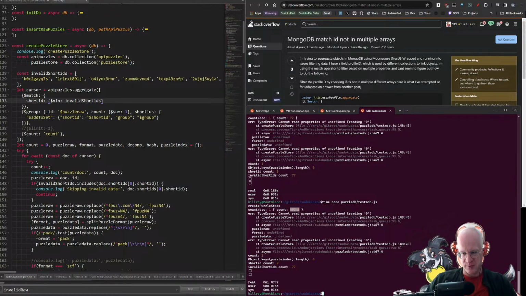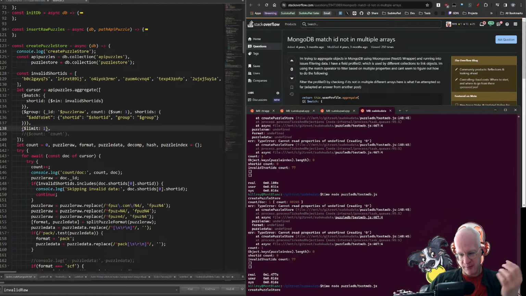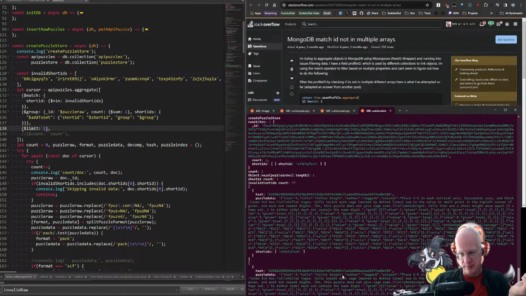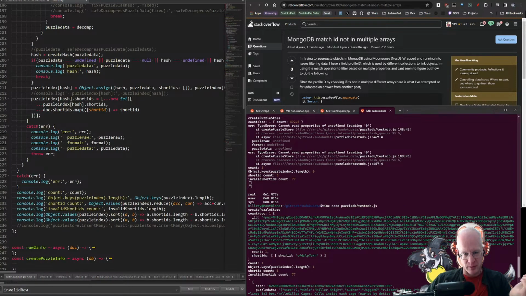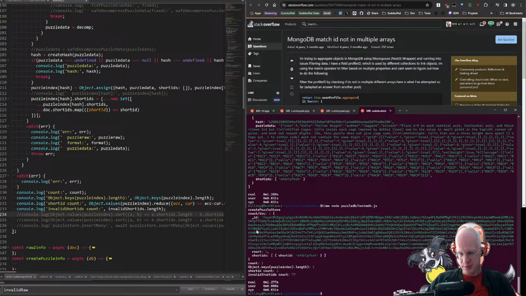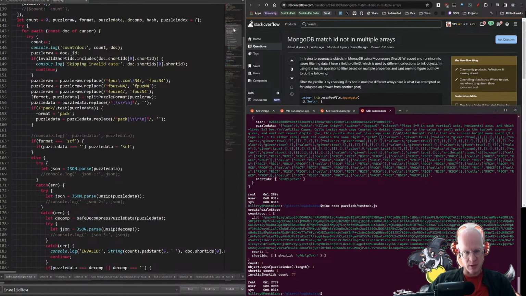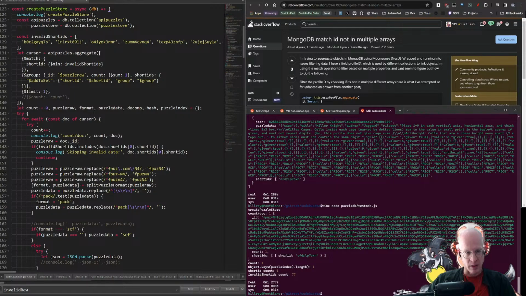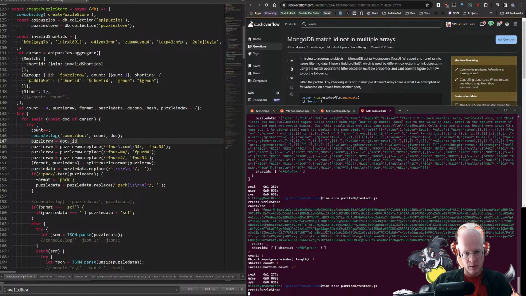Okay, so now count is 4925 whatever, right? So now the first item should be a valid puzzle that's not in that list. Yeah, and we can get rid of all this down here. All right, so that should get us valid data, or data that after conversion is valid, right? And then we can get rid of this. Skipping invalid data should never happen now. Okay.